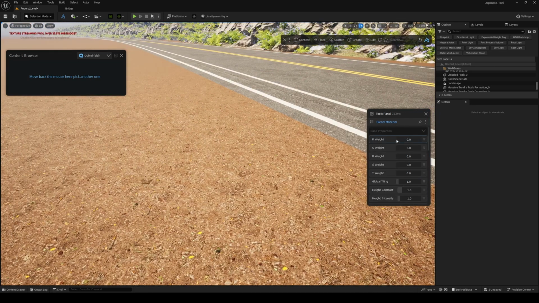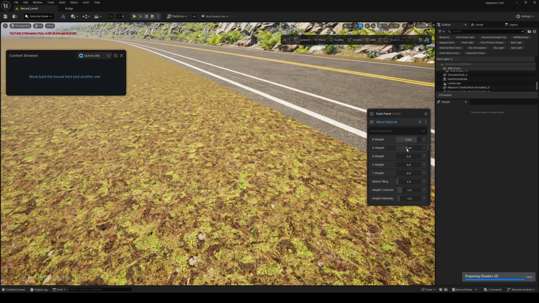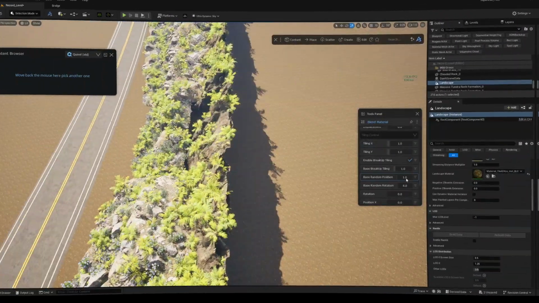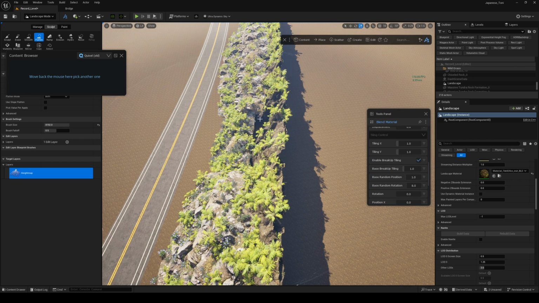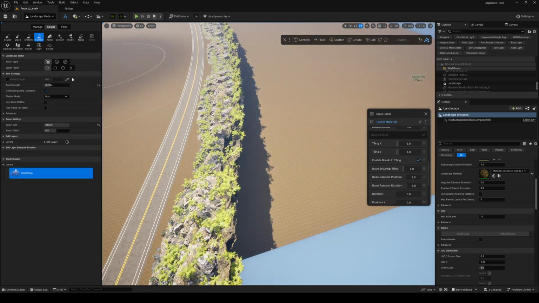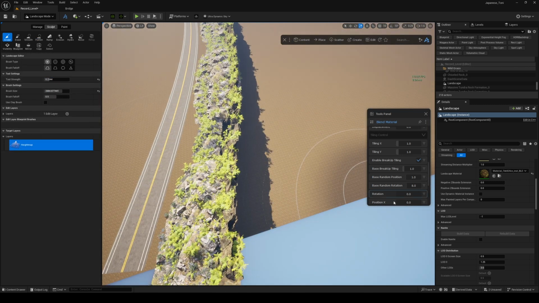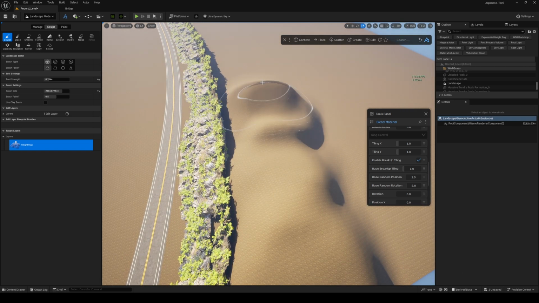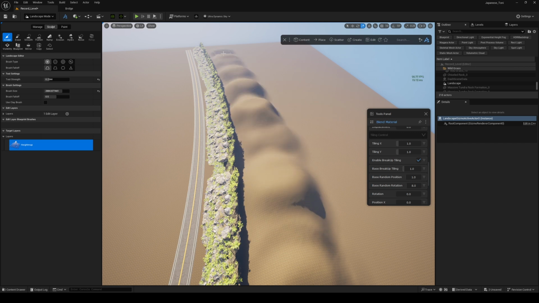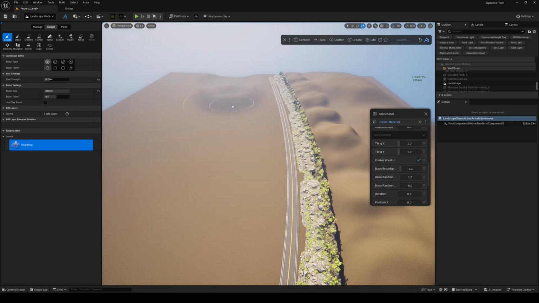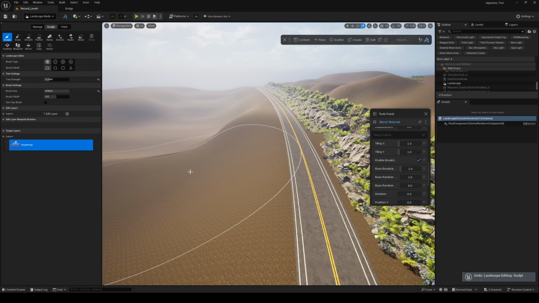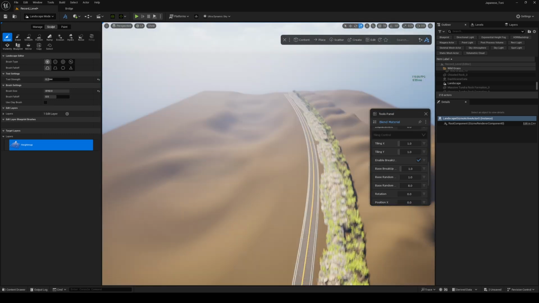Then I will play with the R weight and G weight sliders to get a nice blend between our first 2 landscape materials. The next step is to shape the terrain to add more visual interest. I will switch to landscape mode and select the sculpt tool. I'm going to raise the area behind our first rocky wall, creating a higher elevation where our trees will eventually sit. Then I will use the sculpt tool again to lower the terrain on the other side of the road, creating a more hilly and sloped landscape around our relatively even road surface.